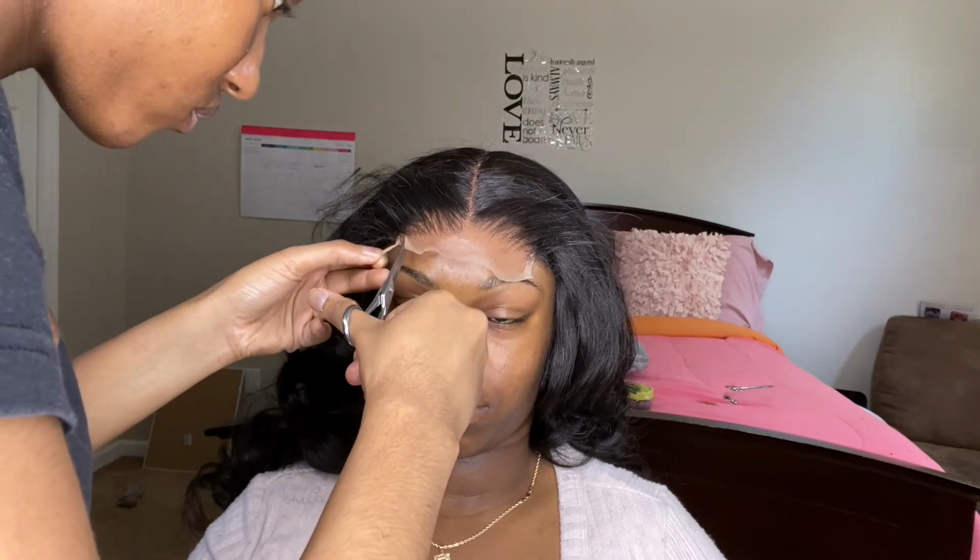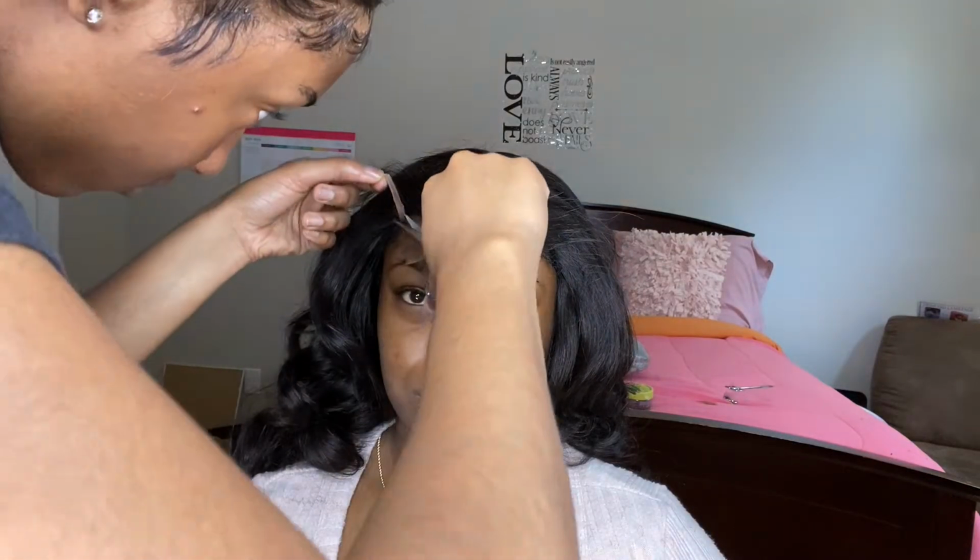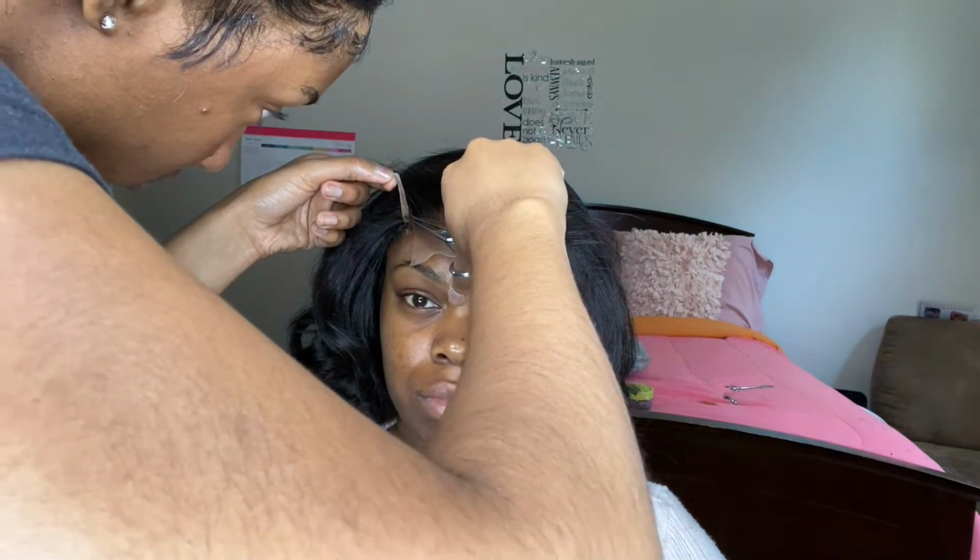So next, I'm going to cut those sides off where you see like that. I don't even know what that part is called, but make sure you cut those sides off because that is what will make sure your lace will lay.